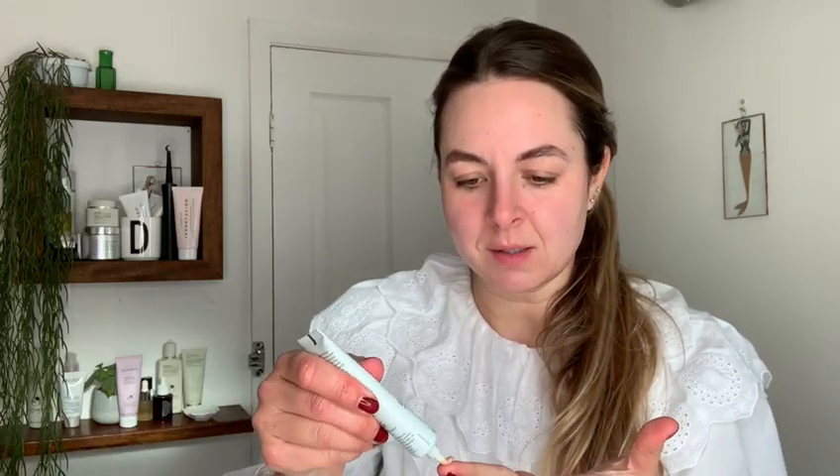That's actually really lovely to do throughout the day if you need a little bit of an eyebrow break. Next up is the instant brightening eye cream. Pop this on your ring fingers — about the size of a cooked grain of rice on there. Work the fingers together. Apply it here and then underneath the brow as well. Do some little taps, then just join the dots and gently sweep outwards too. Because you've got really lovely light reflective particles in it, you can make sure you're covering the areas you need, and you can also do a sweep over the lid if you want to brighten that area too.